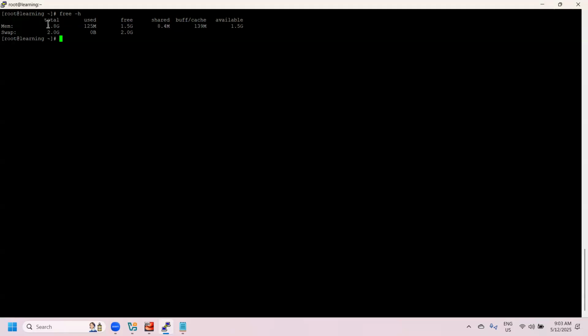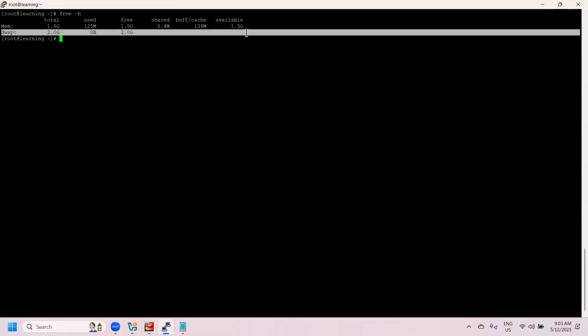So how do we determine whether the memory is fully occupied? If free is 1.5 GB and total is 10 GB, the utilization is very minimal. Whereas if total is 1.8 GB and almost 1.7 GB is allocated, it is 100% occupied. And swap means the amount of disk space we are converting into memory. When actual memory is full, the system will try to push a few inactive or long running processes from main memory to swap memory. Once the actual memory is freed up, sometimes they will be rolled back, or sometimes it will continue.